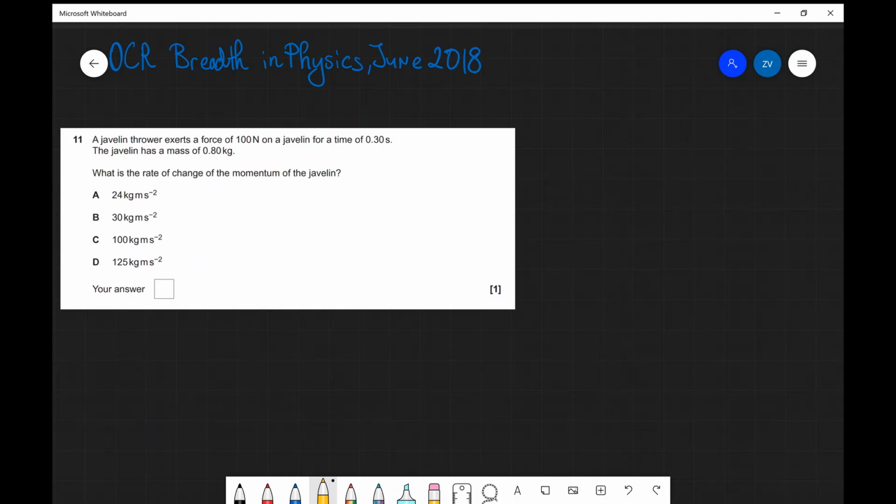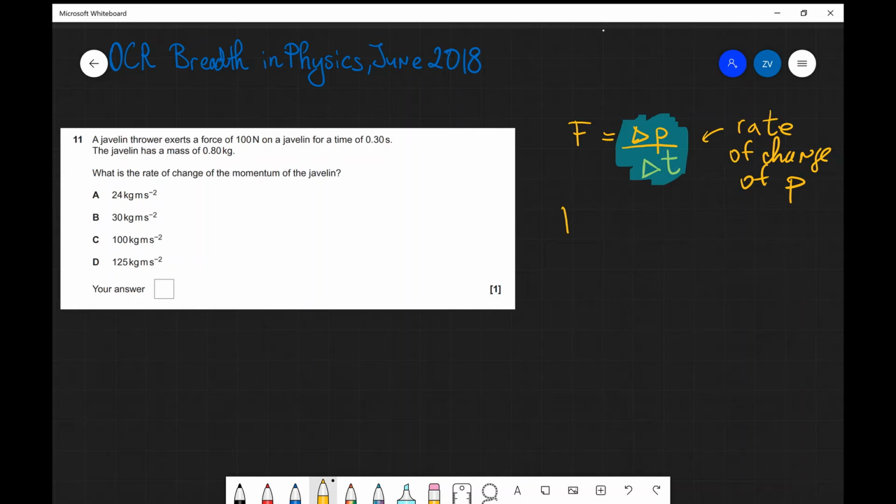Let me just remind you that by writing Newton's law, which is that the net force of an object is equal to delta P over delta T, the rate of change of momentum. So this whole right hand side over here, this whole quantity, is actually what your rate of change of momentum is. It's not just the upper part of the fraction, that's the rate of change of P. So this is actually going to equal the net force. Now in this case the net force is 100 newtons.